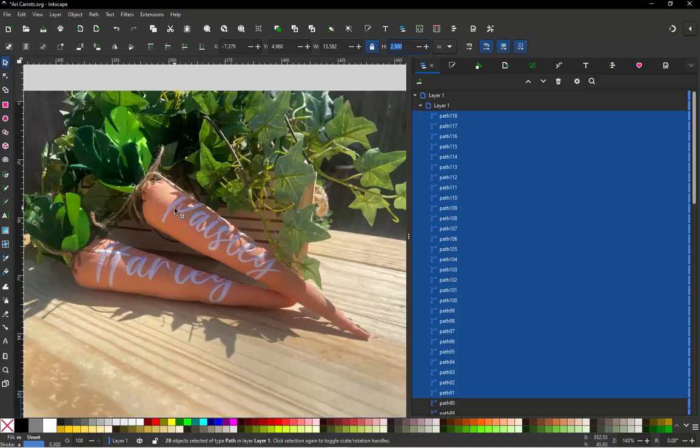You see how Paisley and even Harley, you see how it kind of wraps around the carrot a little bit because the text was too tall, really. I would rather just see the name and not have it rolled around the carrot like that. See how the P is kind of rolled around a little bit, and the Y is rolled around a little bit, and Harley here.